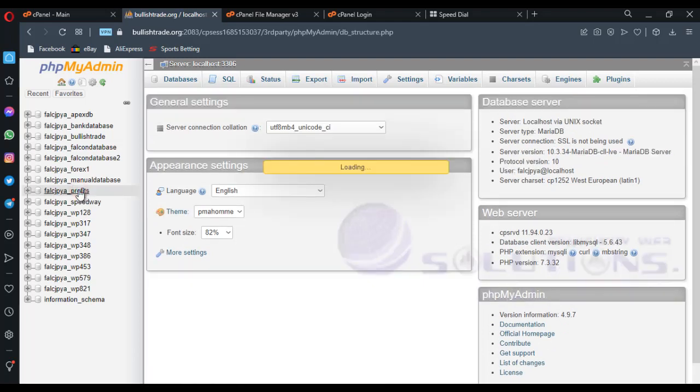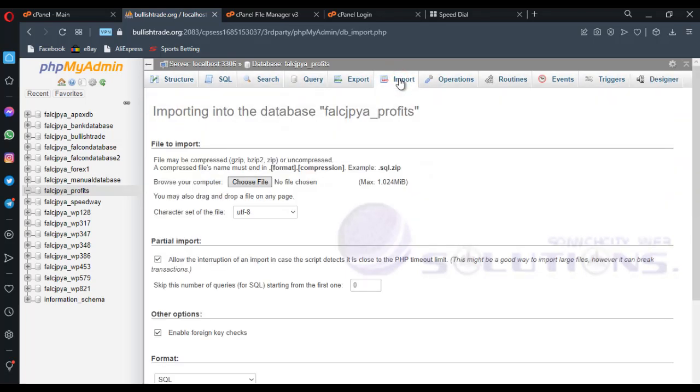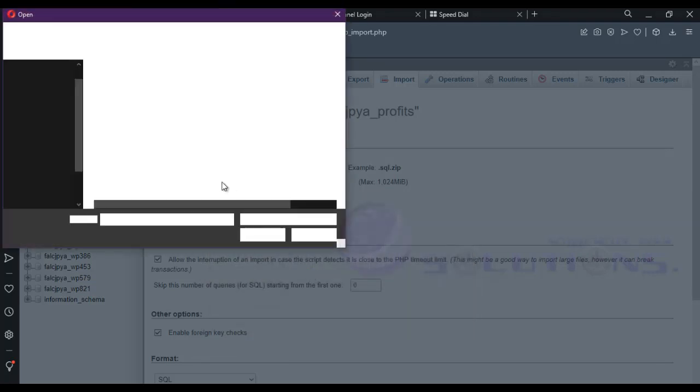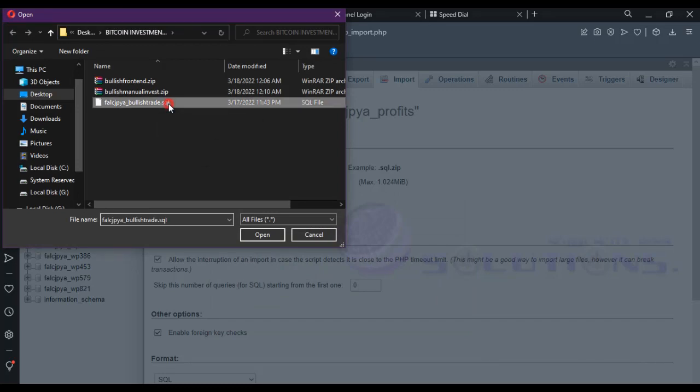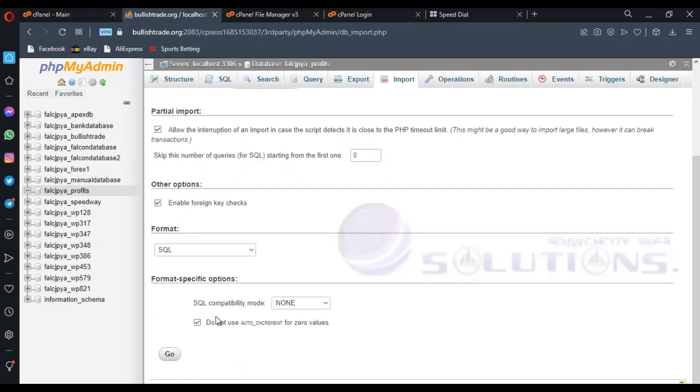So you click on it and you come right here and click on import. So this is where we import the SQL file that I'm also going to add to the files that I'll give you access to. So you click on choose file, you locate where you saved it, and this is the SQL file. So you open it and you click on go.